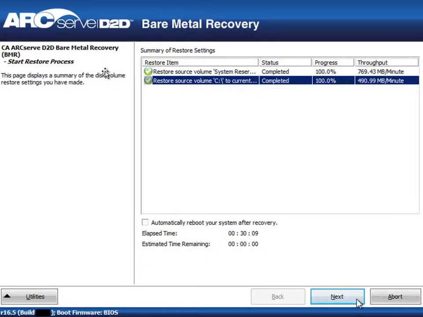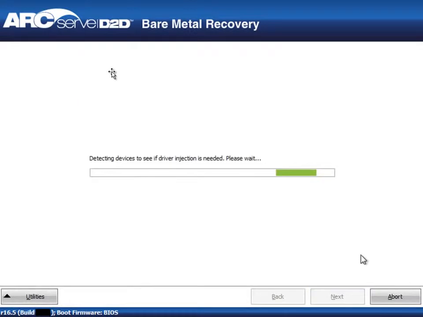As the recovery process continues, the status for each volume restored is changed to Complete, and the Next button is activated. Click Next to proceed. At this point, a check is performed to see if all the critical hardware devices from the current machine have matching device drivers in the restored Windows operating system image. After the check is complete, the new hardware device drivers are injected into the restored Windows operating system image. If prompted for any additional device drivers, point to the path which contains the additional device driver and verify that the version of the device driver is compatible with the operating system from the original machine we are restoring.